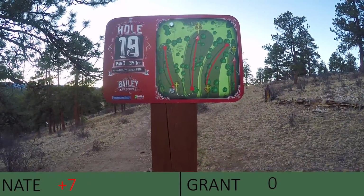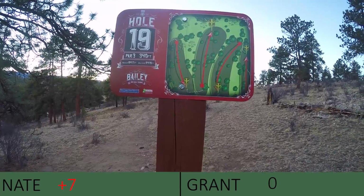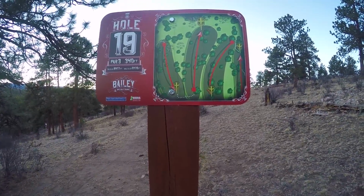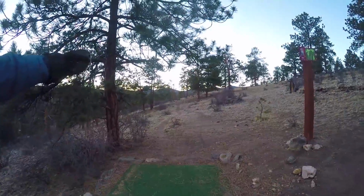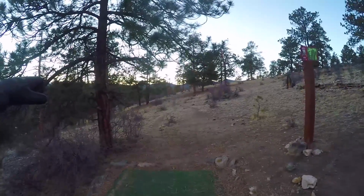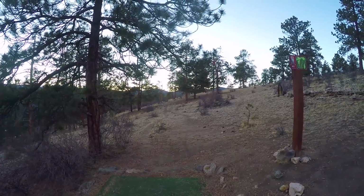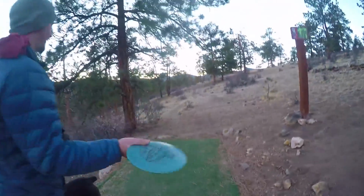19. We got one more hole after this. Par 3, 340 feet. 2 foot of elevation. What's the plan? Where is it at? So you try to go through those two sets of the big opening. And you go and finish to the right. You got a good flick, maybe? Yeah, a hard flick.